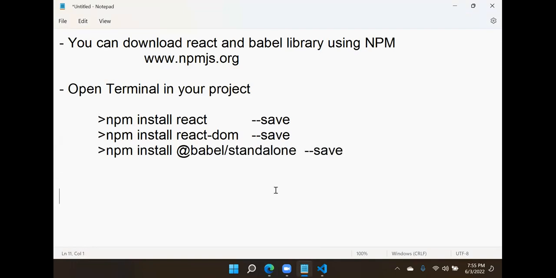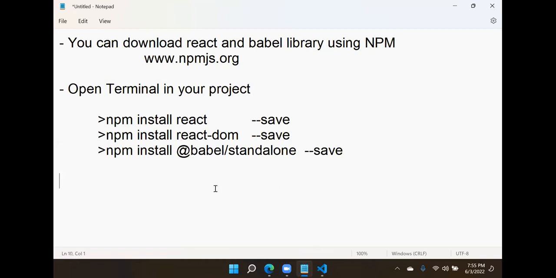What is good about installing all the libraries is you don't need to connect to the internet every time to test every page, because CDN links always need a connection to the internet, right? Here we can keep it offline. You can run your project offline. You can test it offline. Everything you can do. But it is a burden for the project. Why? Because if every file is downloaded, it will occupy some space, right? That depends on requirement. You use CDN or you use a downloaded library.